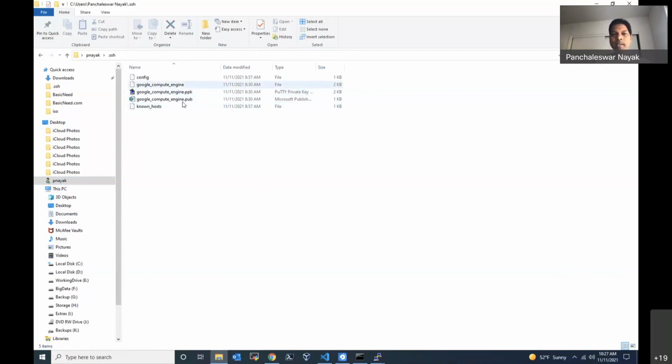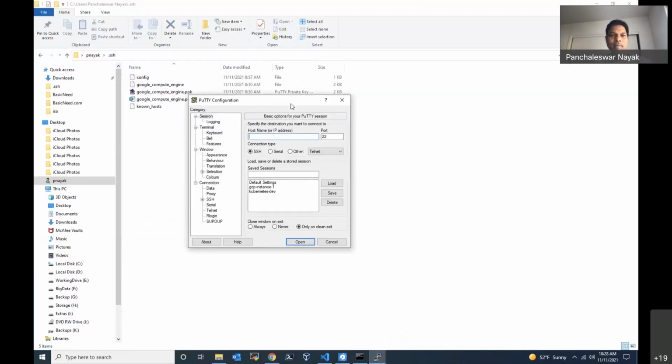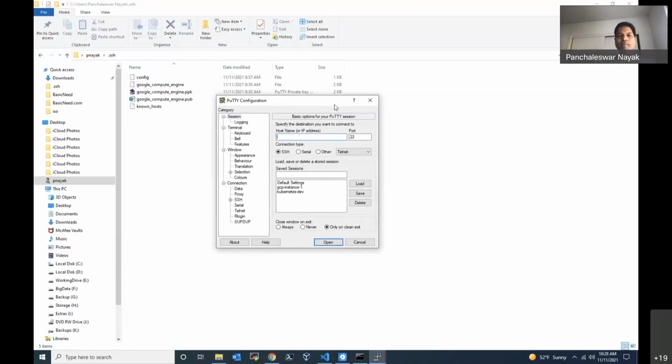You'll find these three there by default once you are able to log in using gcloud, because gcloud actually created them for you, so that it becomes easier. Previously it used to be created manually, but it has become easier with the gcloud functionality.